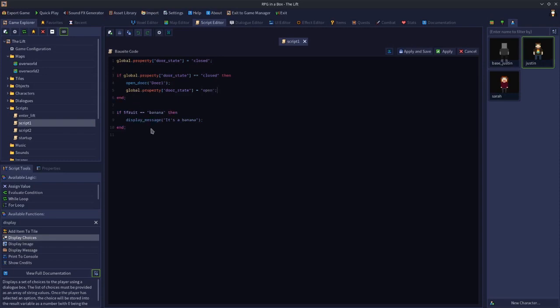Okay, and then we'll come down to our second if, and we'll say if global.property door state equals open, then let's just grab these two, paste, then let's say there was a function called close door, and we would set this now to closed. Okay, that seems perfectly valid. If the door state is closed, then open the door. If the door state is open, then close the door, right?